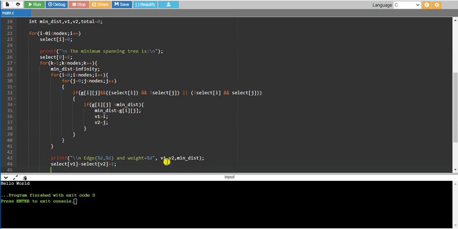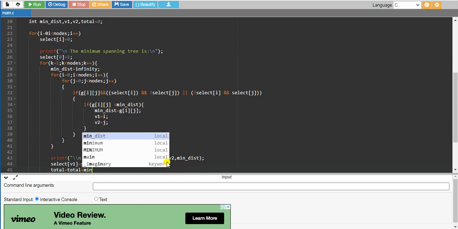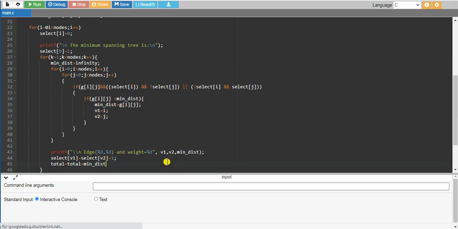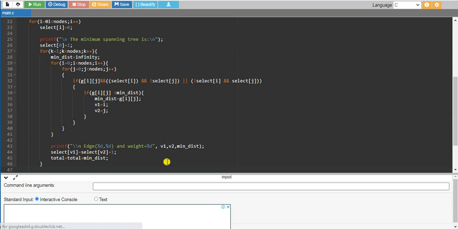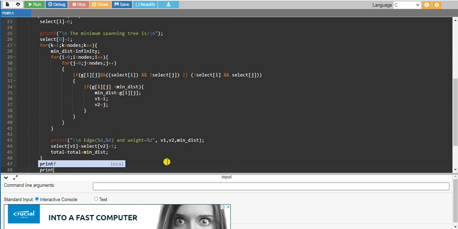Then once we're done with that, we have to find the total cost of that particular spanning tree. So initially total was 0, so now total is equal to total plus minimum distance. Then print the total value, that is the cost of the spanning tree.